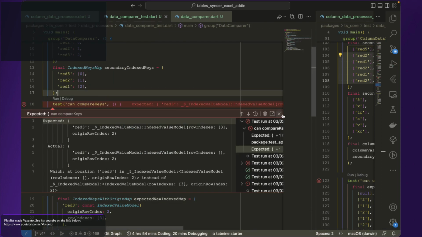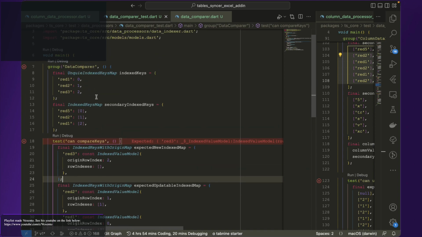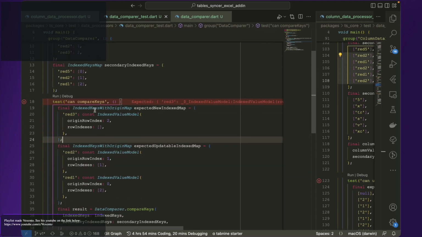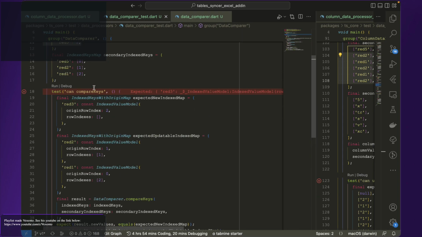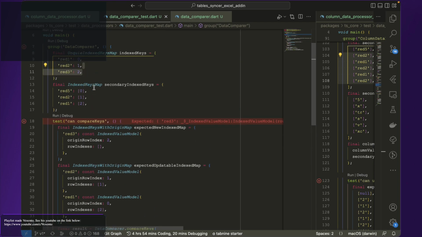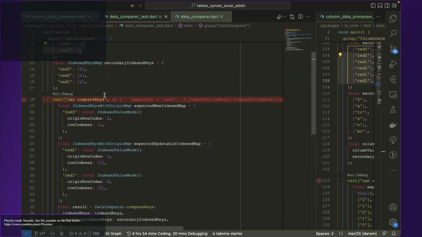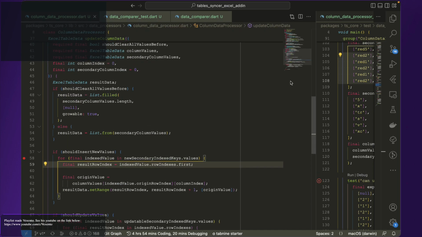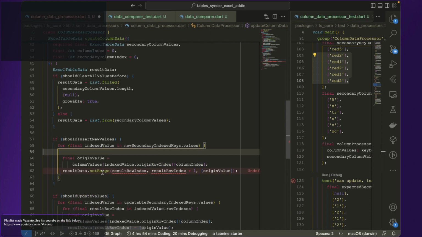Okay, it will fail as expected. So the row indexes should not be important here.